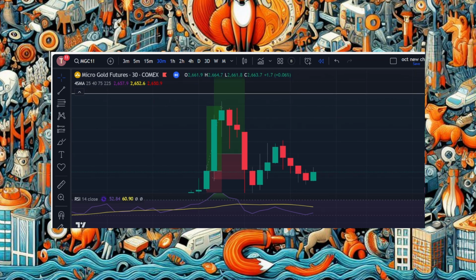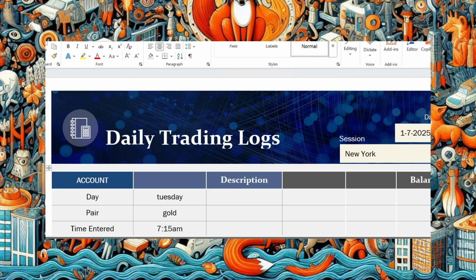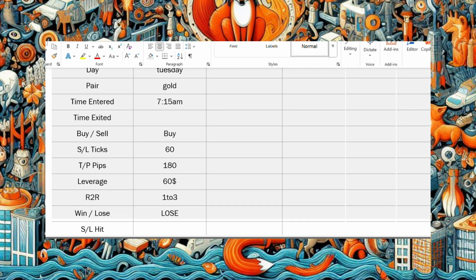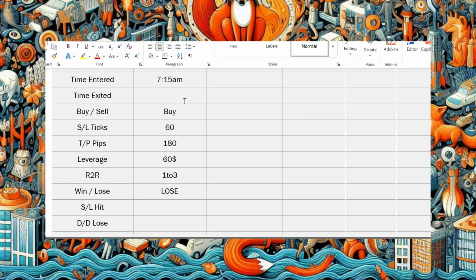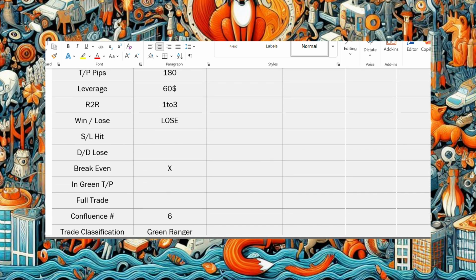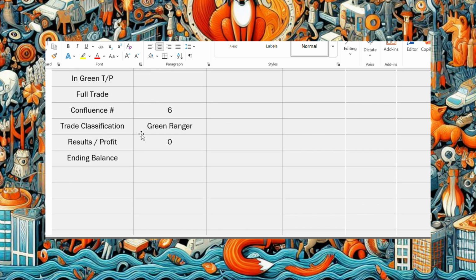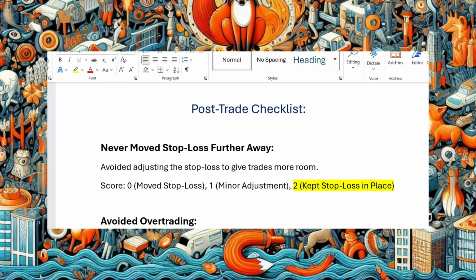So send the document. So now I come over here to the trading checklist and exit the trade at 9 a.m. It was a loss. I broke even, luckily. Results 0, and then the balance, I just dump in the balance right now on this. The next thing I would be doing would be coming over here to my post-trading checklist. I got to do the post-trade checklist.